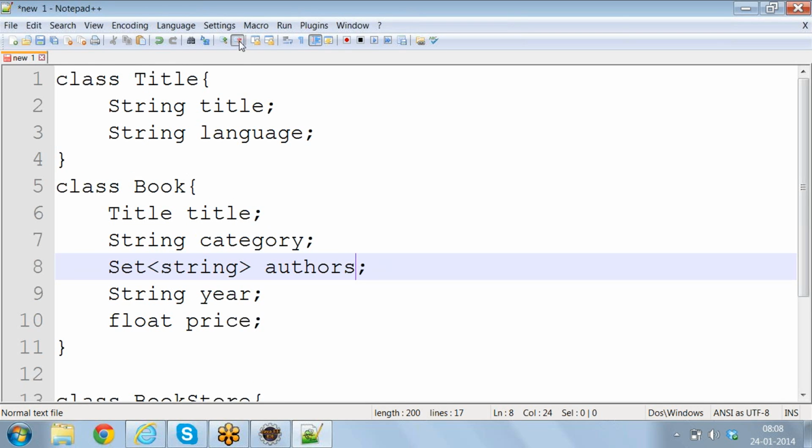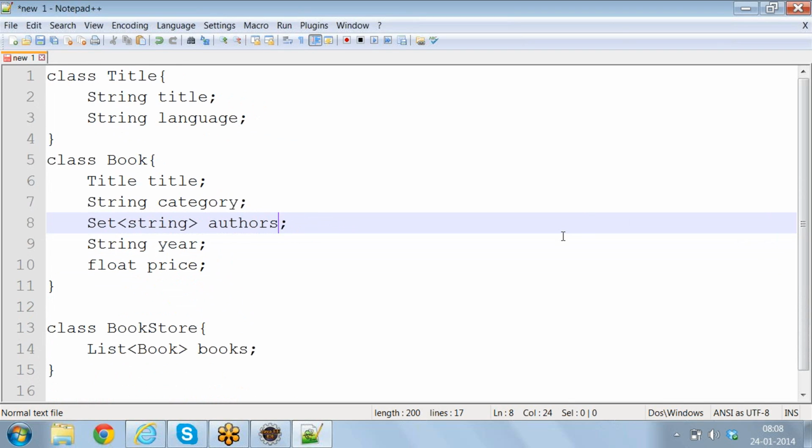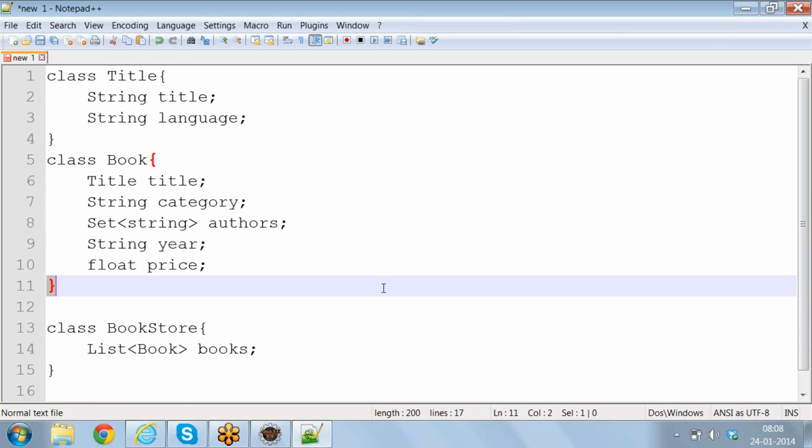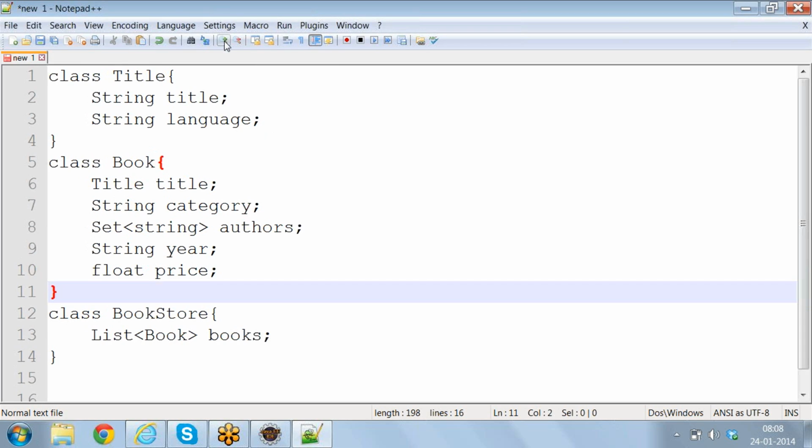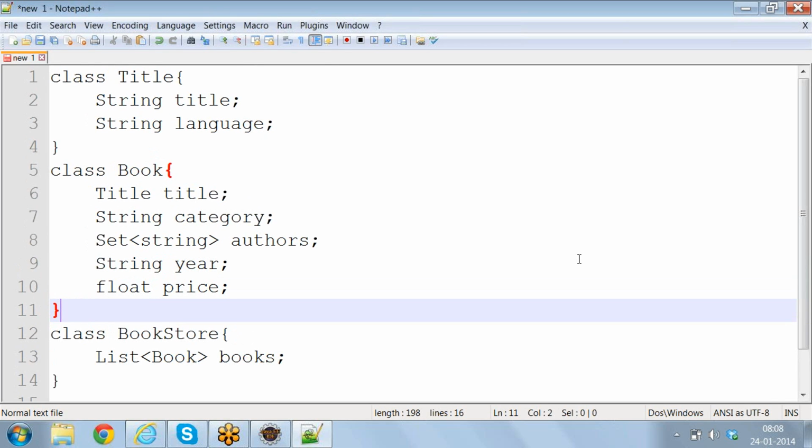If you want, you can make a note of it. Yes, this is the complete class definition. We got three classes here which we're using in this case. Please make a note of it, all of you.